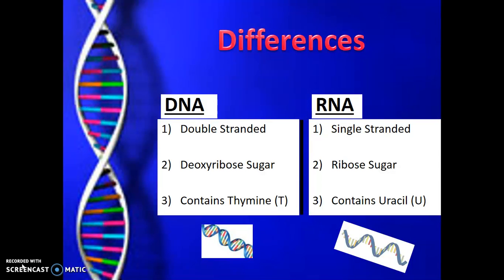So here are your three big differences between DNA and RNA. DNA is double-stranded. It has two strands of nucleotides hooked together by those hydrogen bonds. RNA is just one single strand of nucleotides. DNA has the sugar deoxyribose, and RNA has the sugar ribose. Okay, two different sugars. And then our biggest difference, the one they'll ask you about the most, is the bases. DNA contains T's, RNA contains U's. A lot of times the EOC likes to give you a string of letters and say, is this an example of DNA or RNA? And so you just look to see if there's T's or U's in it.